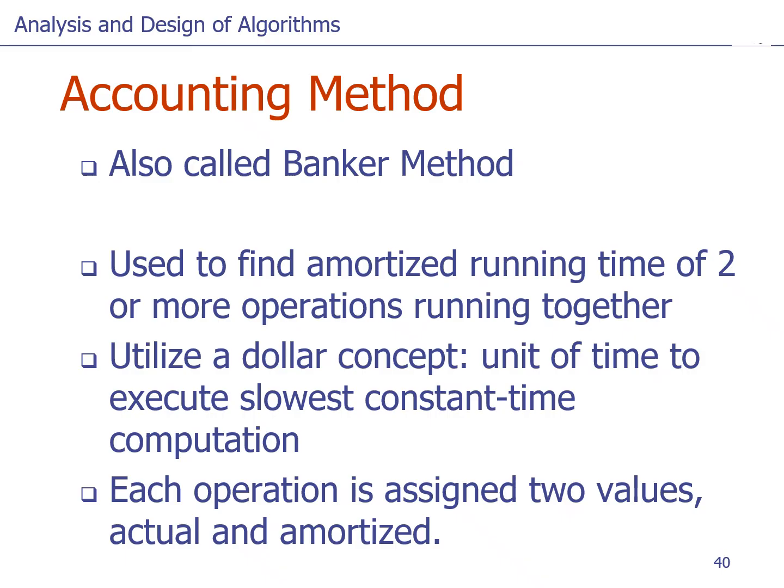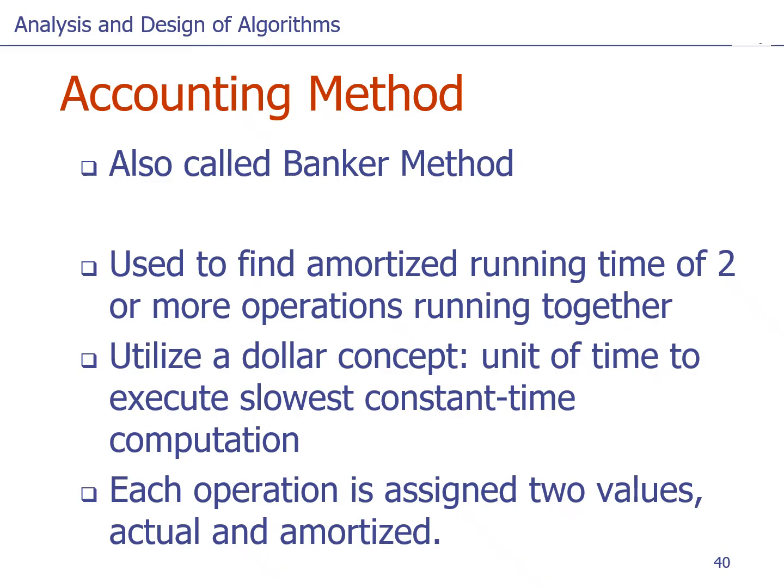Now, this is a little bit more involved than the previous method, and it involves some kind of modeling or imaginative thinking to understand what we are really trying to do here. We are still running with the assumption that every one of the operations involved will have an amortized behavior, which means there will be 2 costs for every operation. So I could run this method on 2 operations where everyone has a slow and a fast version, or 3 or 4 or 5 operations, it doesn't matter, as long as each one of them has a slow version and a fast version.